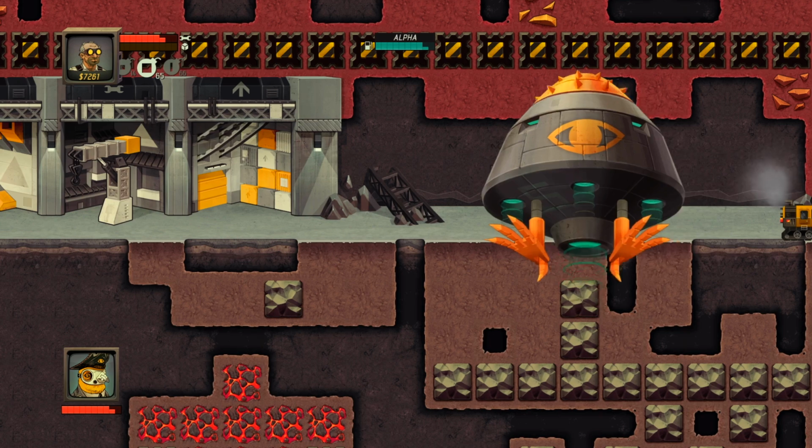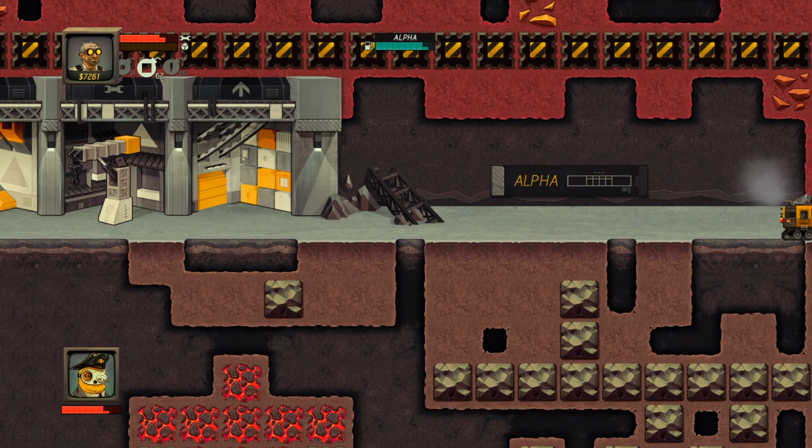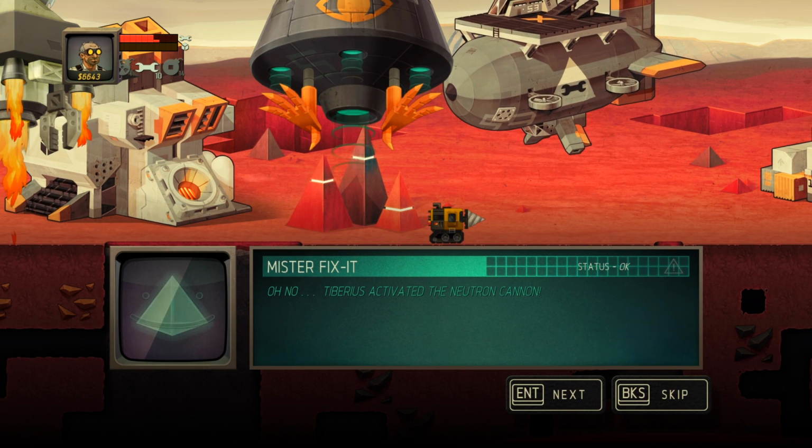We're back on Alpha now. Got plenty of bombs. We're in good shape. The boss is definitely tougher now, but I've already got him down to 3/4 health. And we're back on the surface.